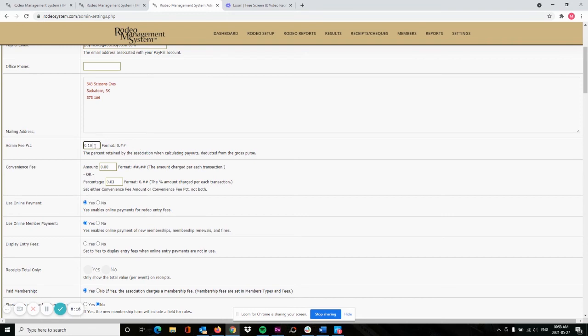So this can be changed, or if you don't use this particular setting, it can be set to 0. In this case, we are planning to use this for our demo later on. We'll be showing you where this calculation shows up.